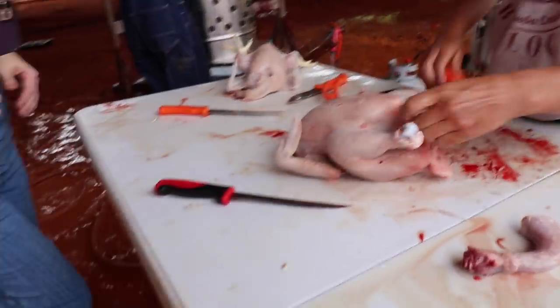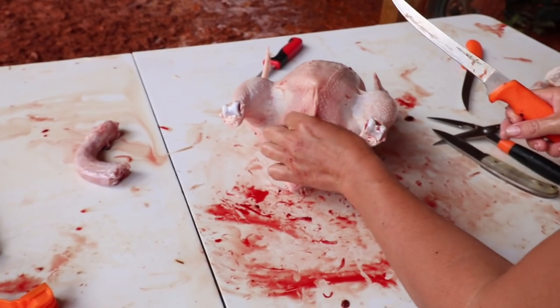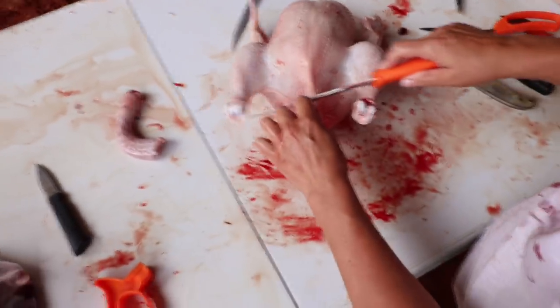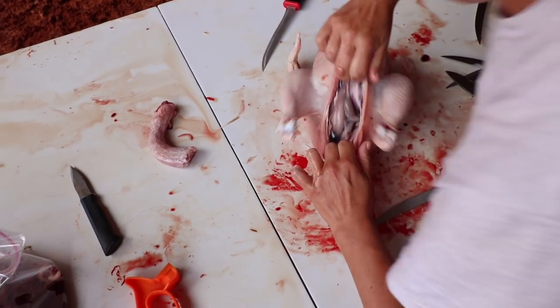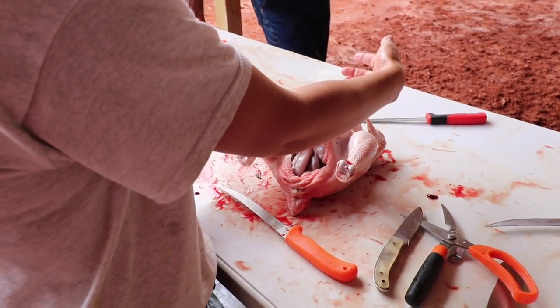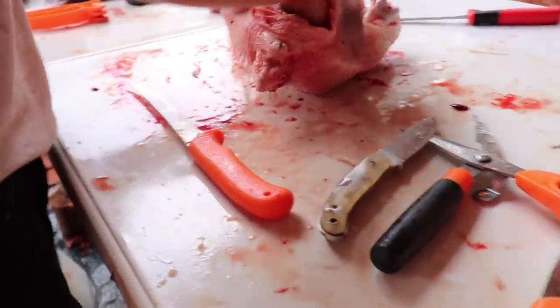So now we're going to eviscerate the rest of it. To eviscerate, we're just going to come in the middle here and take the skin. Again, we don't want to ever puncture into the chicken. So we're just opening up this cavity here and really ripping it apart so that we can get our hand in there. So you got all the guts. Now what I do is reach as far into it as I can and use my fingers to scoop under to the rib cage. I'll scoop under the right side to get the lungs out there, and then scoop under the rib cage on the left side to get the left lung. You really just got to get back in there.